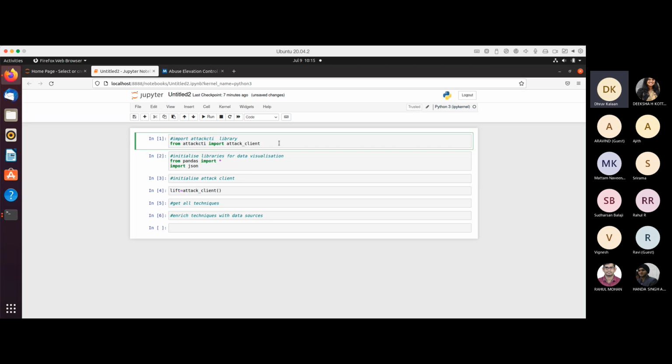So first things first, like last time, we'll start with importing the ATT&CK CTI framework by typing the import attack_client command, right? If you run this and you get an error here, let me know. If you can run this command and work with it clearly, then it's fine, you can proceed. In terms of installation, we require three libraries here. Number one being attack CTI, secondly being pandas. JSON should be there by default. In case you're still facing an error there, just let me know. So just run these three commands.